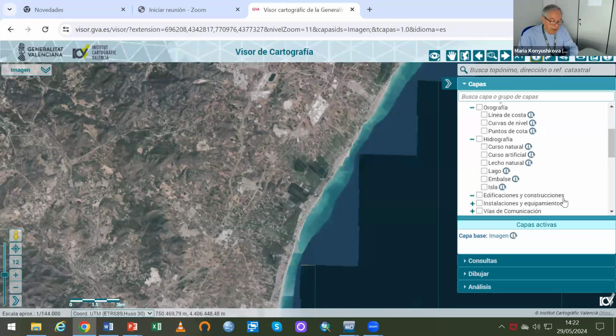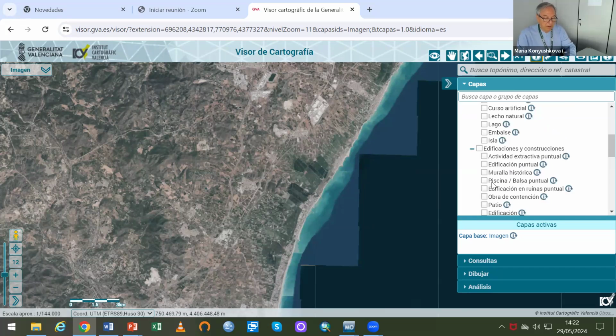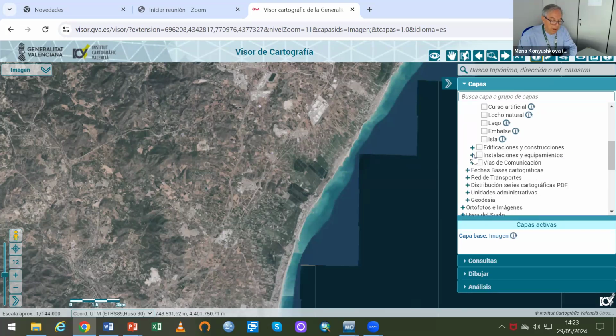We can as well activate edifications and constructions, so some mines, extraction of minerals, or different buildings. And well, it is not so interesting for us because we are focusing especially on the geographical information related to the environment.